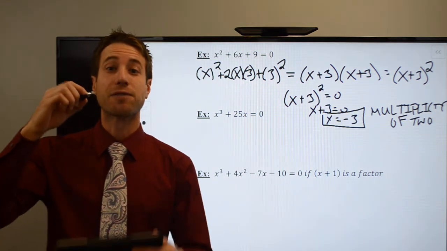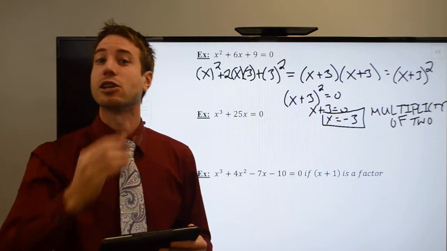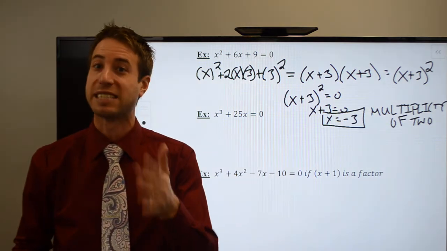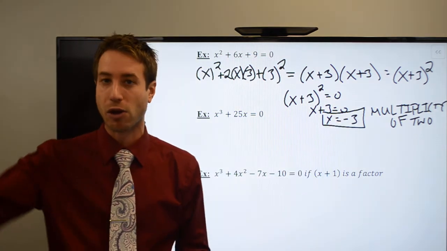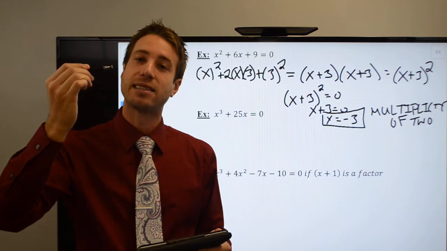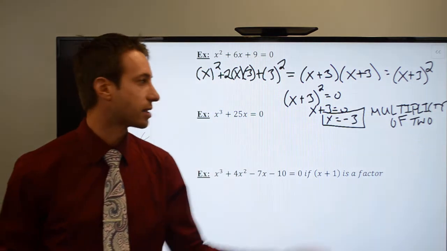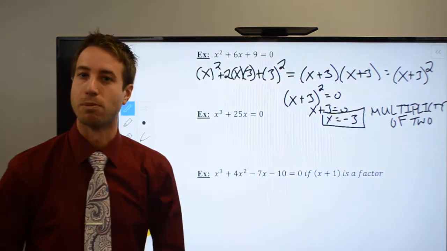When the graph, the polynomial, comes down and touches the x-axis but doesn't cross the x-axis, we call it a point of tangency. That's exactly what we've got at x equals negative 3. My polynomial will either come down and touch the x-axis or come up and touch the x-axis, but it won't cross. This counts as a double 0. It shows up twice, and we said that that was multiplicity.